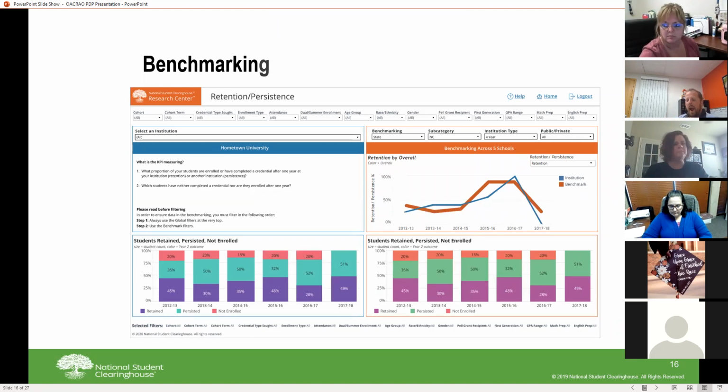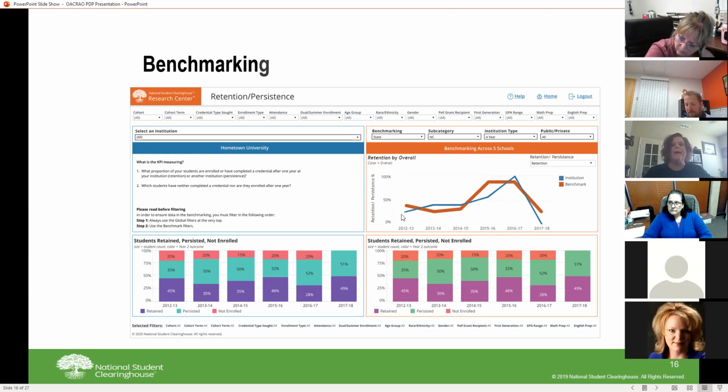So when we look at this chart, this is our retention and persistence. What we're seeing here is, as an institution, we started out a little lower than most institutions. We took a climb, we took a dip, we took another climb, and now we're taking another dip.